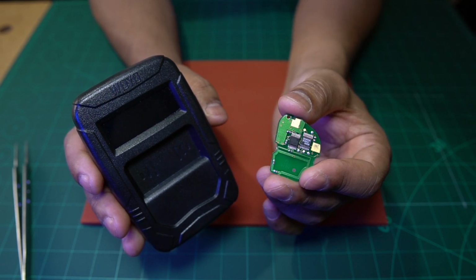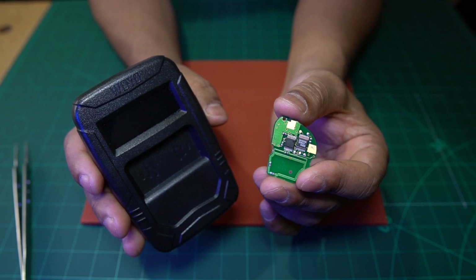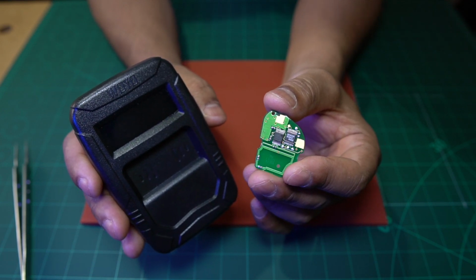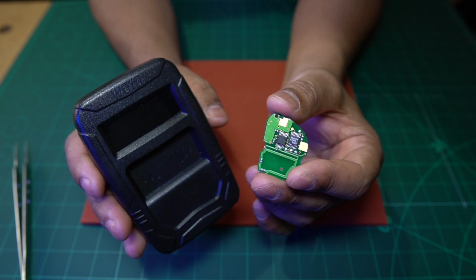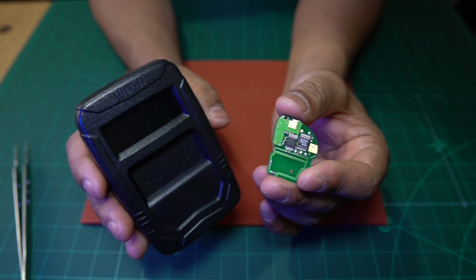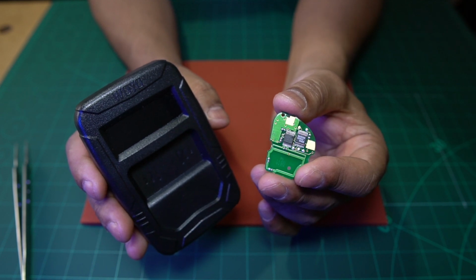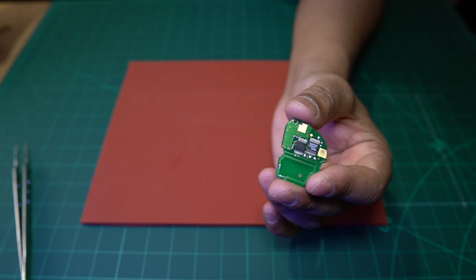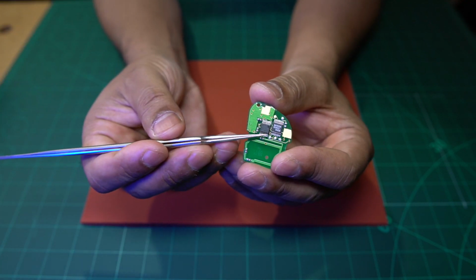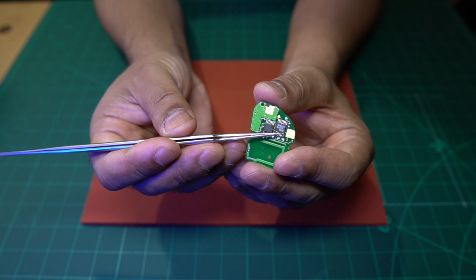Because I had a fully working key in the shop, I thought the only thing left to check now is the IC next to it, which is the IC that stores the central locking code. So this IC here is the one that, as I was saying, stores the central locking code.